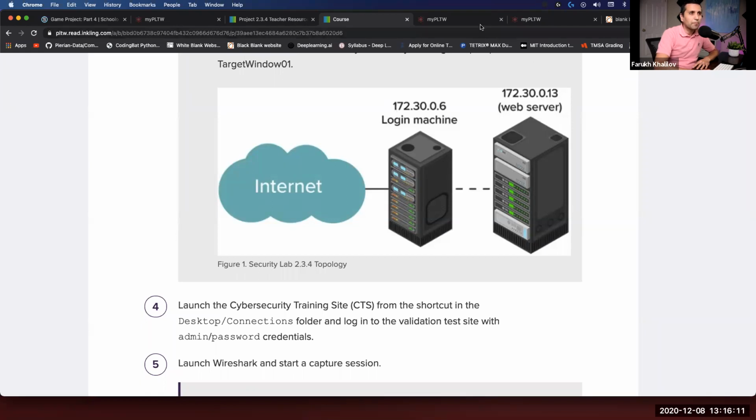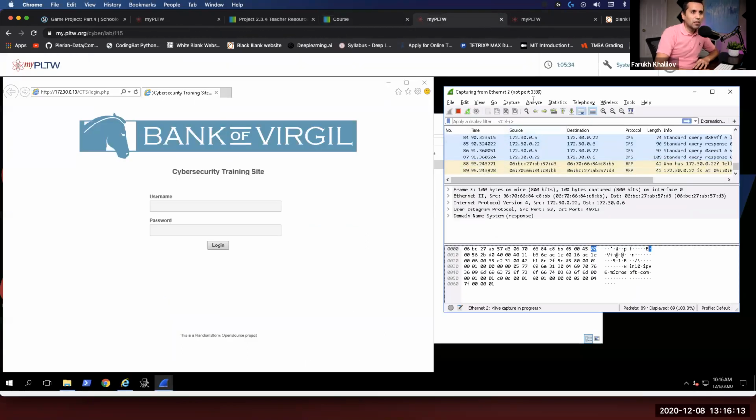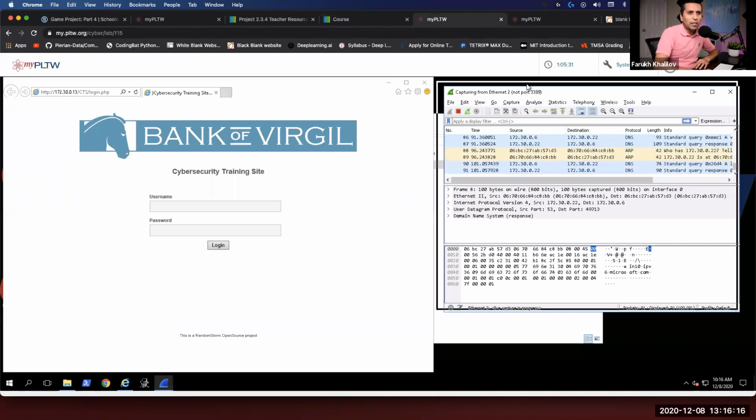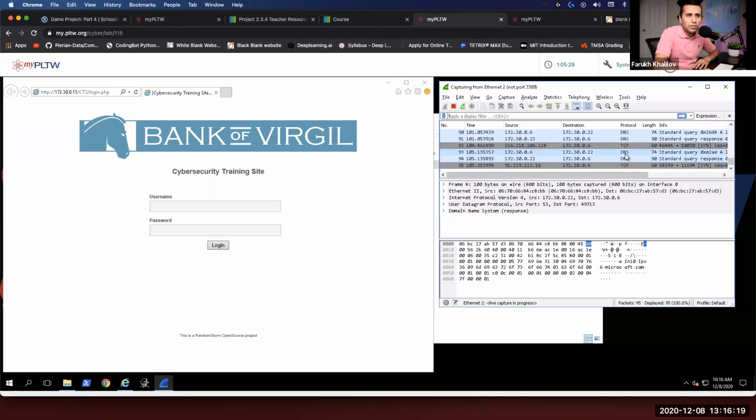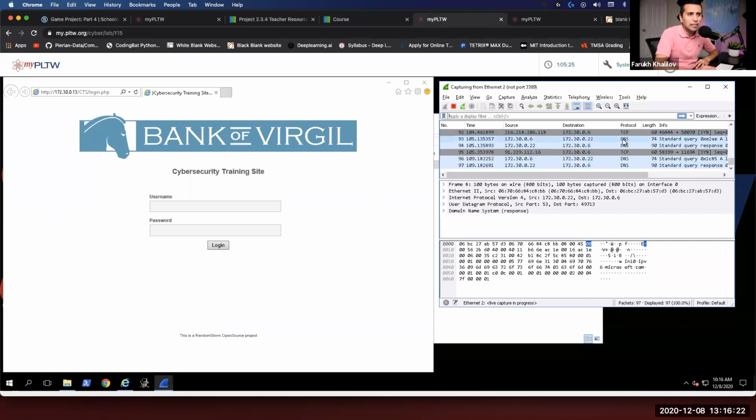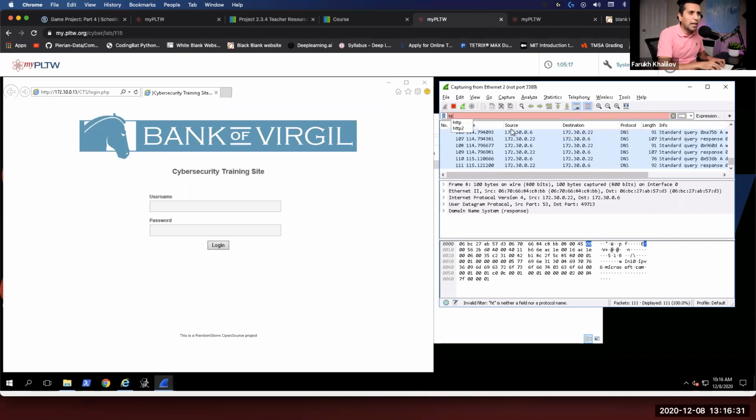172.30.0.13. Okay. So right now I will tell Wireshark, hey, I don't want to analyze all of them. You see, I have my protocols like DNS, TCP, and so on. Let me filter it, because right now I have a lot of packets going on and it's going to be a huge mess. So I will say http.content_type, which I'll explain in just a second, and ip.src equal to 172.30.0.13. Did I miss anything? I didn't put a dot here.